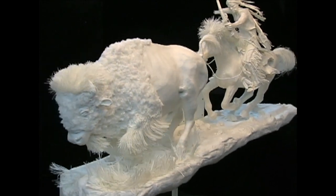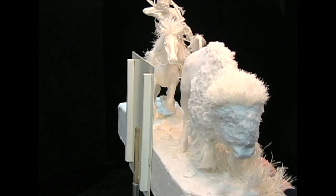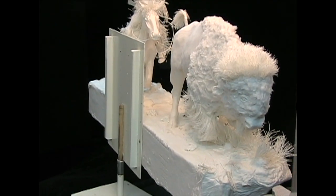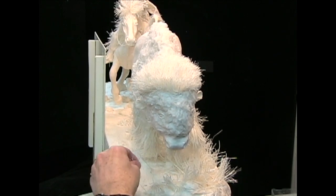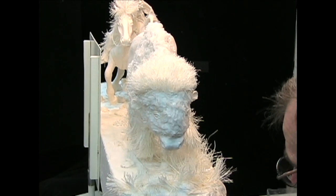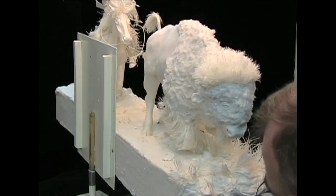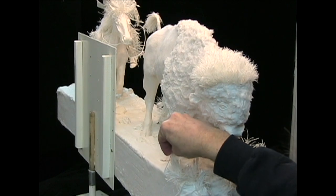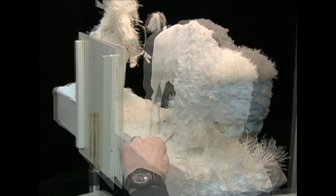This is kind of fun. It just sort of finishes everything, and you can hide things in that grass. I've hidden arrows and turtles and rocks, sticks, even dolls in the grass. People find these items, and it's interesting because when they find something, they take ownership over the piece, and sometimes they actually buy the piece because they found something in it, and all that detail. Just hide detail on top of detail this way.